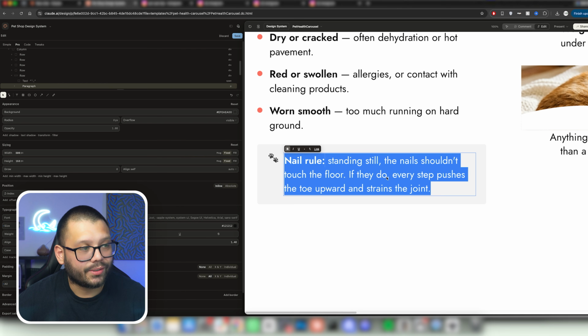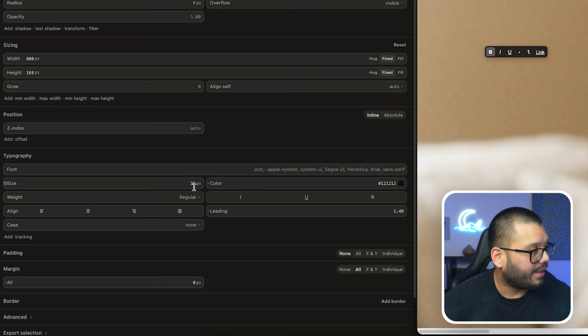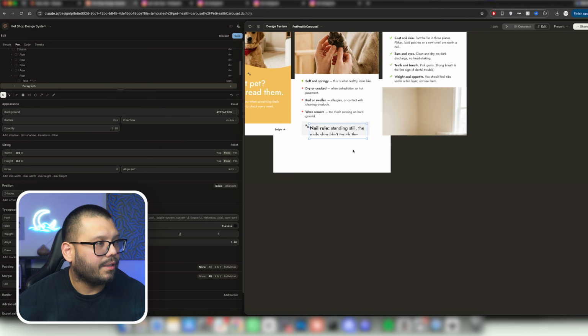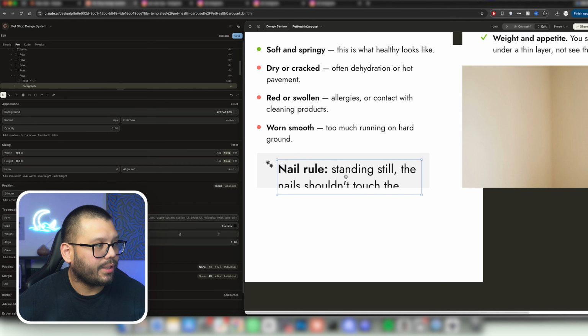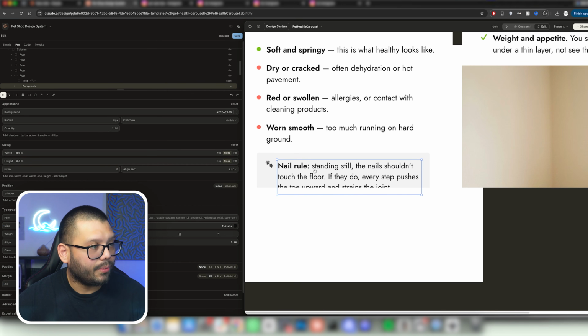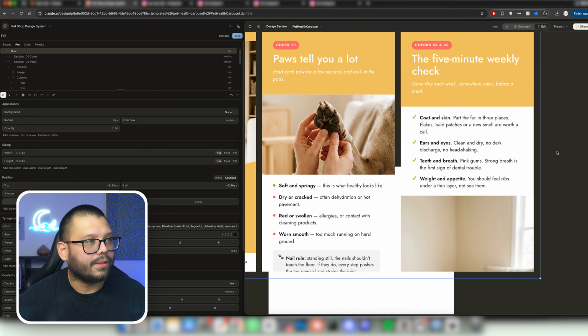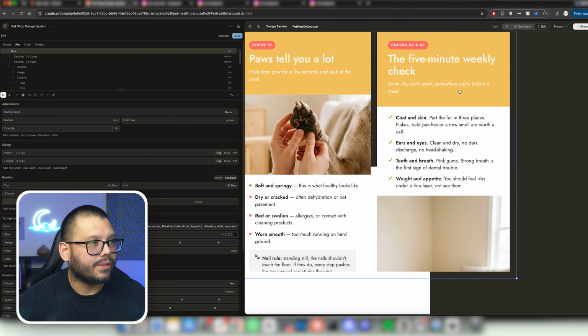So what we can do to increase the actual size of the font is select everything. And then here where it says size, we can increase this to, let's say 40. Let's do 60. All right, there we go. So you see how it got really, really big now. Let's do undo. We can see the size difference that way. Now let's check out our other third option, which was this one over here.